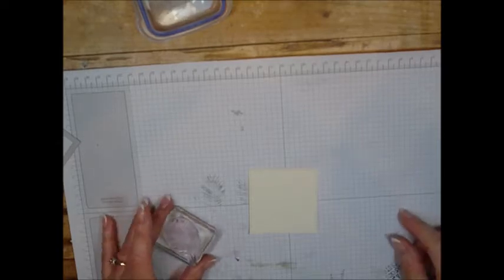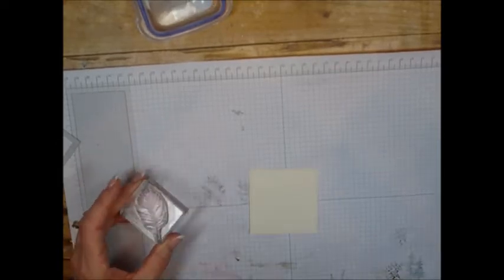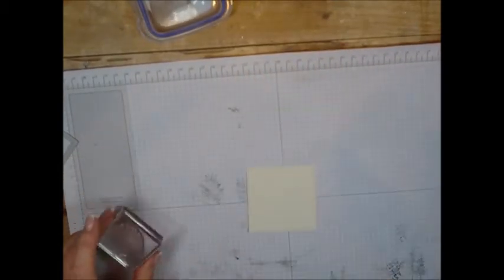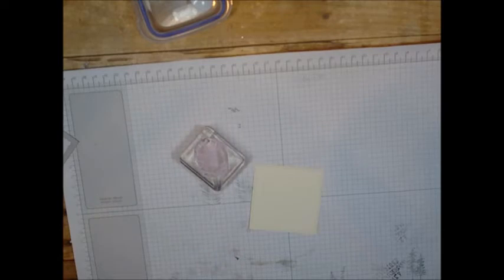Well, how can I miss it when I had everything out here? Let's see. Okay, I'm looking everywhere off of my mat for this piece that was sitting right here. All right, I'm okay. Seriously, I'm okay.